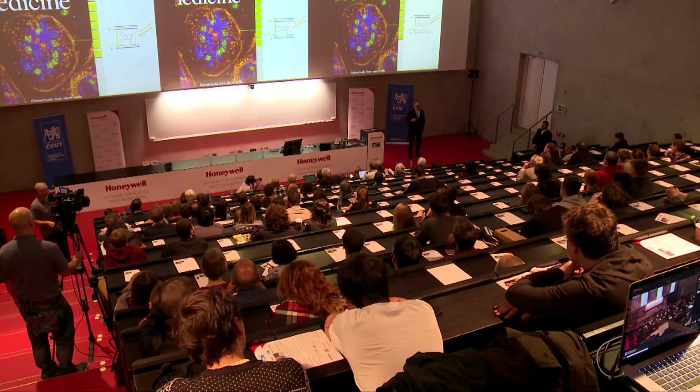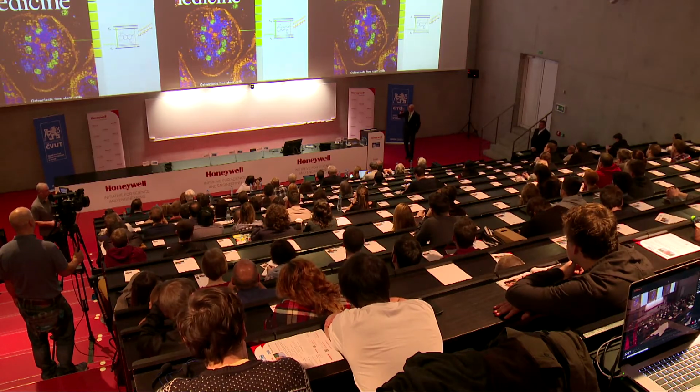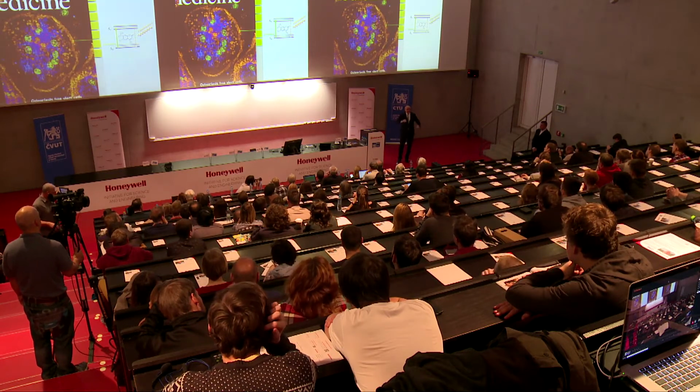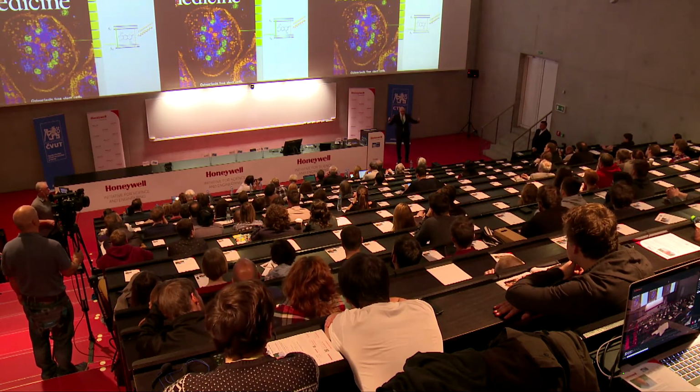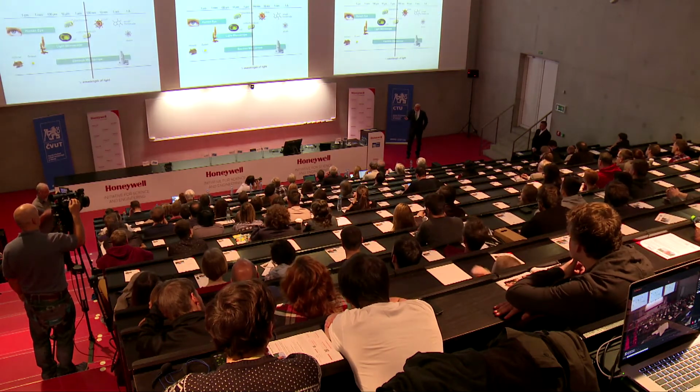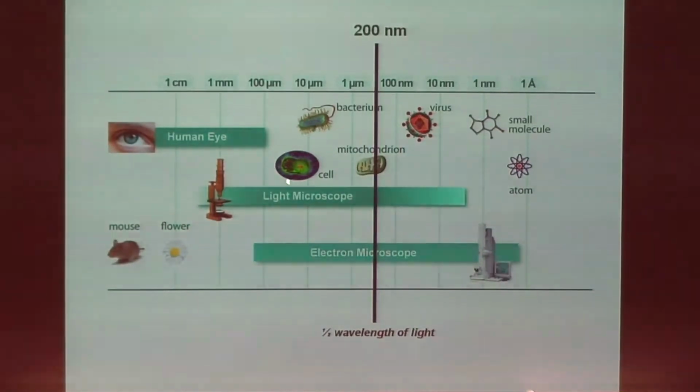So resolution must not be confused with sensitivity. Fluorescence microscopy is as sensitive as it gets: single molecule. But its ability to tell features apart is still limited, or was limited. And so it was clear that if one manages to overcome this barrier, and produce a light microscope that can tell features apart that are closer than this distance, it would have a major impact in the life sciences, because you could look into the cell and see details that you couldn't see before.